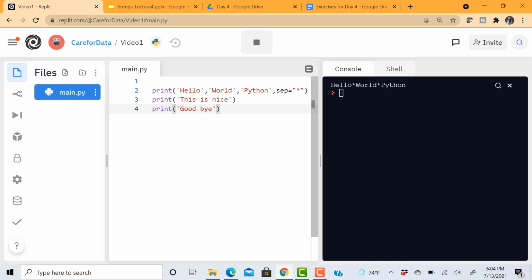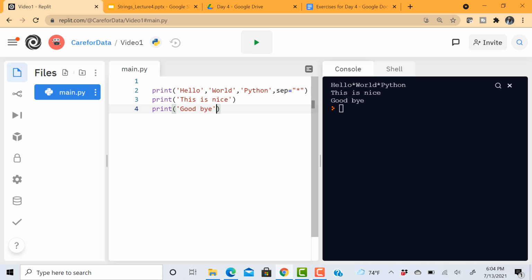That's because there is something known as the END parameter within the print statement. END has the default value of \n. Remember, \n introduces a new line. It stands for new line.